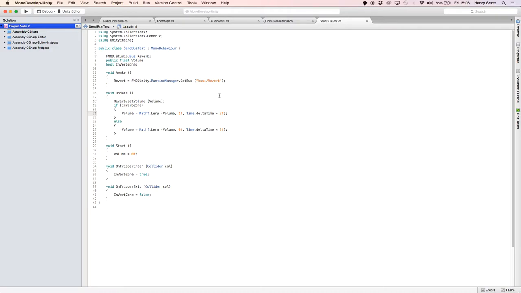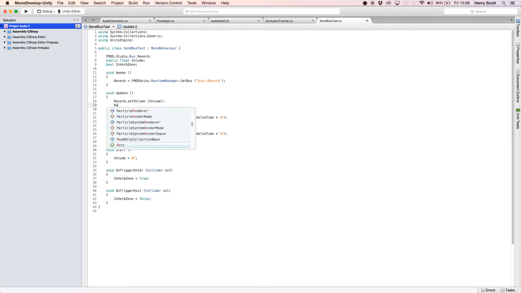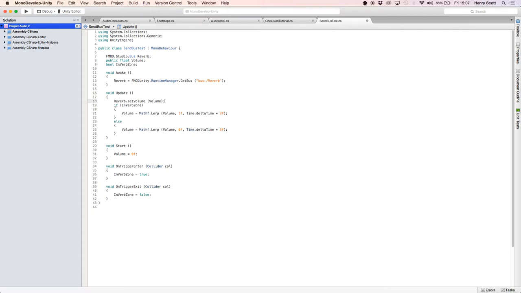So if you have a bus channel that you'd like to alter somehow within the game while it's running, you can use this. You can create this class, name it, make sure you name your bus correctly, attach it to the class, and then you can set the volume. Alternatively, there are a few other things you could do with it. For example, if I type reverb dot, I think there's set mute. So if I wanted to mute a bus, I could do that. And then again, I think you add a custom variable of some type. There's set mute, there's set pause, and I think there's a few other things. I'm going to put a link in the description for the FMOD documentation where you can look all that stuff up.